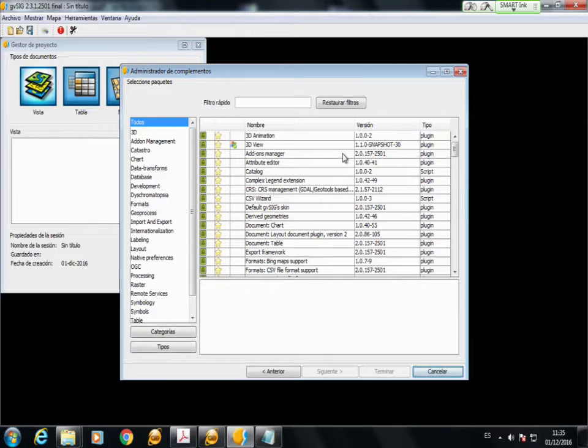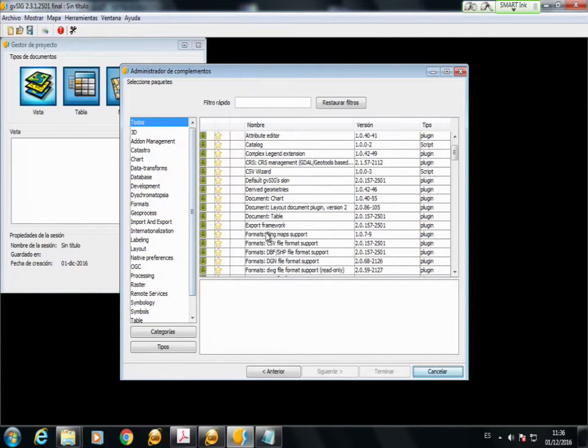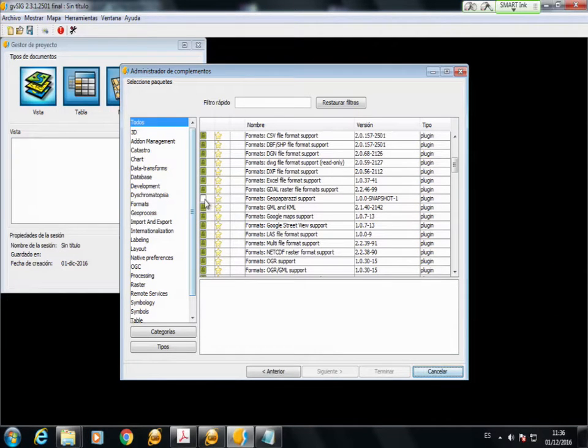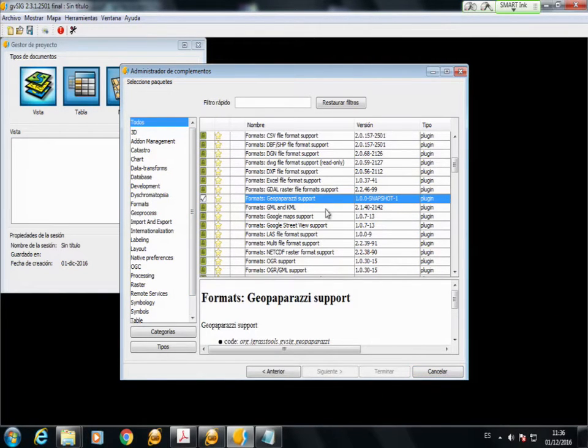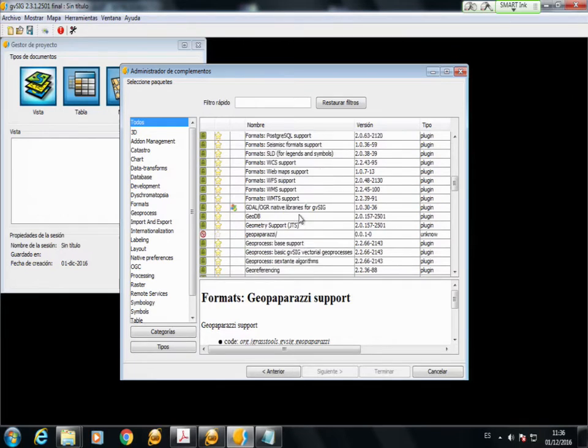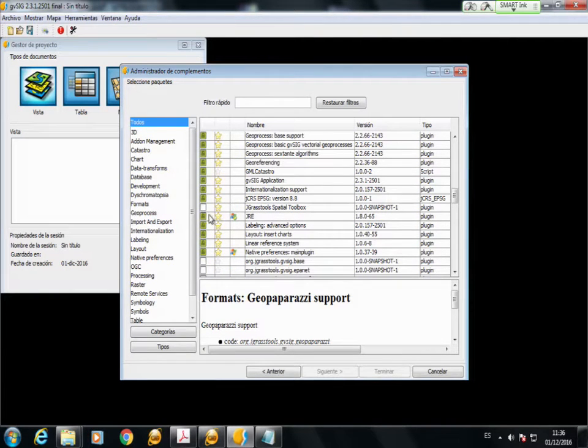The ones that are not installed yet have this empty box. So just select to install all those packages that have this empty box. In particular, scroll down here and select Geopaparazzi support, and then again, JGrassTools Spatial Toolbox.